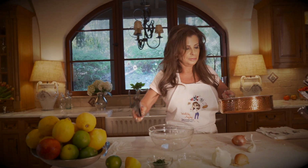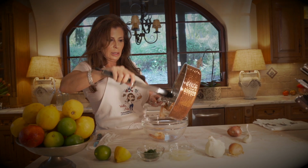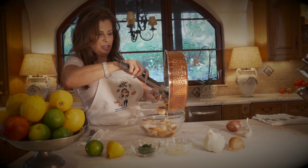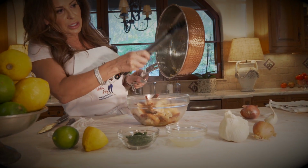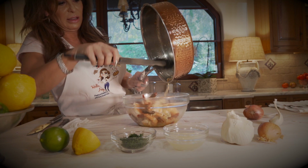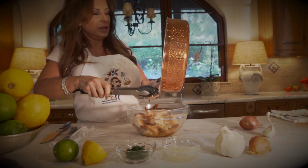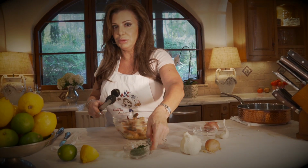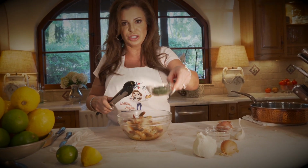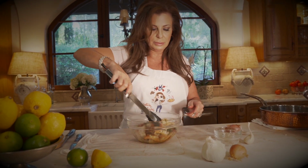So I've got my bowl. Make sure you get all the good juices, because that's the base of your sauce, basically, as you can see. I'm gonna just scrape out all those shallots and garlic and butter and olive oil. How yummy does that look? Okay. Then we'll add a couple tablespoons of fresh lemon juice, a couple tablespoons of fresh chopped dill, and then we're just gonna toss them around.